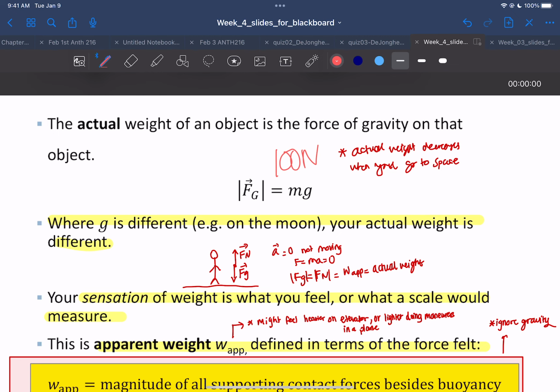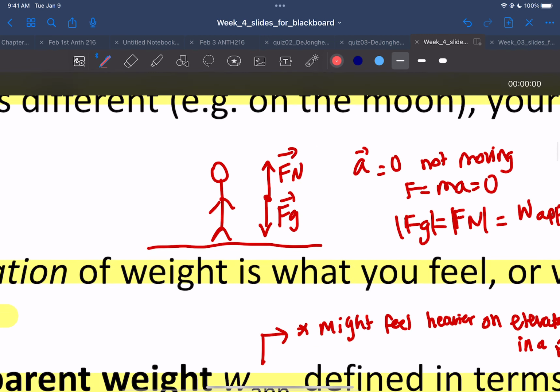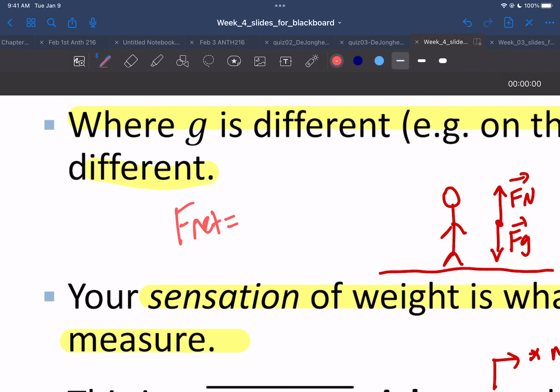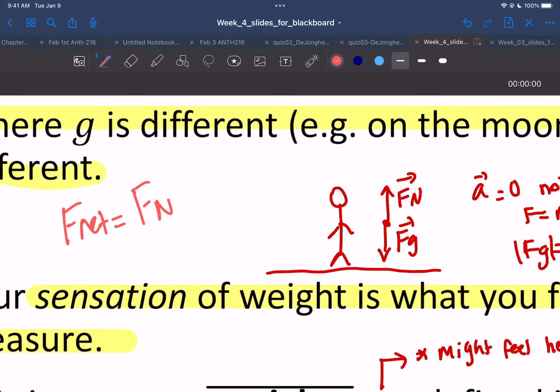But the thing is that when you're standing on a scale like that, do you really have any net force? Not really, because if I'm stepping on a scale, if this is my contact surface, and I were to write a net force for this, there's a normal force between me and the scale, or me and the floor, pushing upwards to prevent me from sinking, and there's obviously my weight pulling me downwards, minus Fg. And there's no net force because I'm not accelerating, right? I'm not sinking through the floor, I'm not levitating in the air, and I'm not moving left to right or anything like that. And even if you were, it doesn't matter because we're only interested in the y-axis for now.